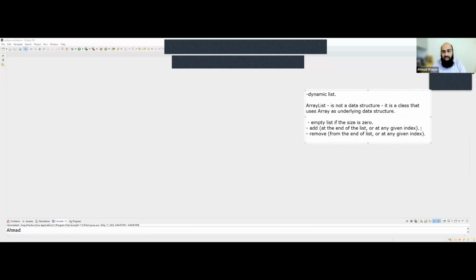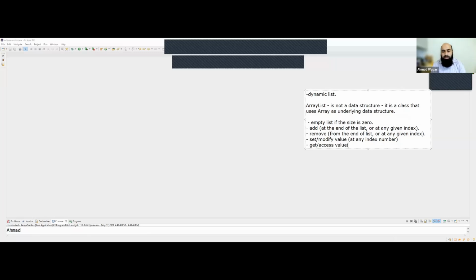What else do I want to do? I may be able to set a value at any given index number. When I say set value, I mean modify, store, or whatever you want to say. In addition to that, I must be able to get or access the value at any given index.